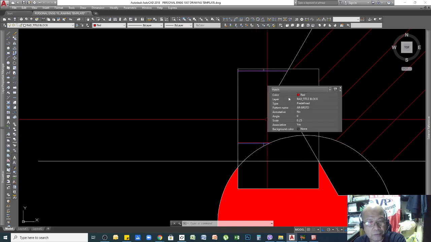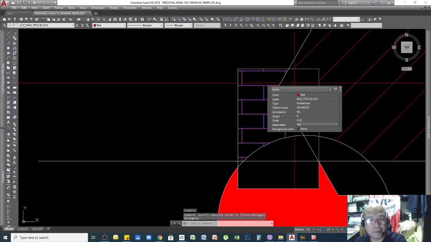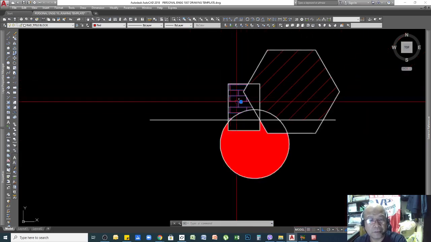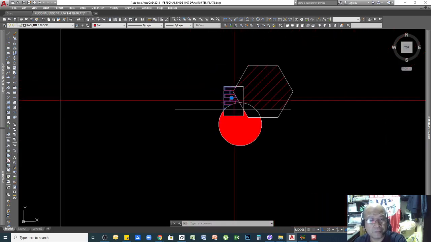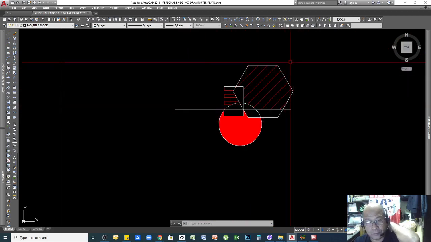So you have to check again. We will make this a little smaller, 0.05, for example. Okay, so there it is. You can view already the pattern, which is a block pattern. So that's how hatching technique works.